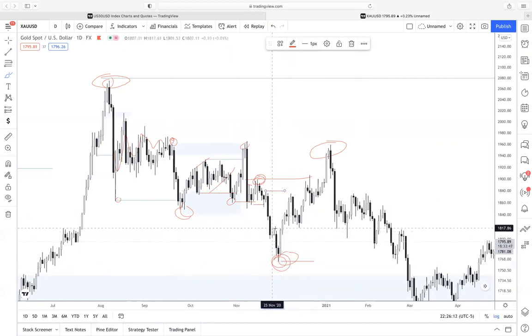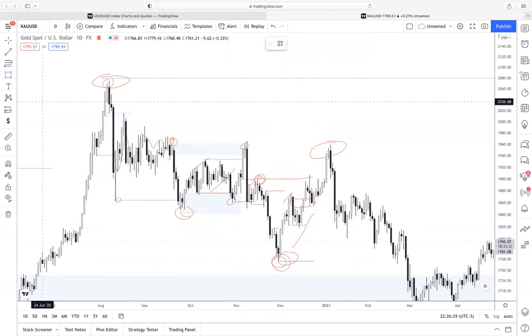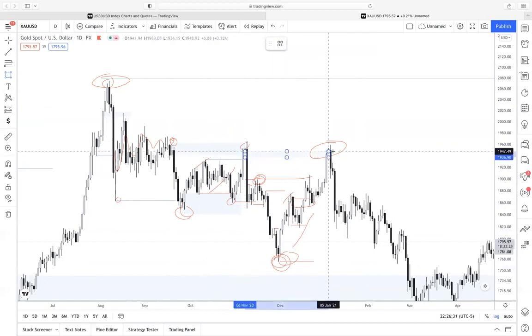Failed to break the high. That's internal liquidity. It's not structure. So once we run internal liquidity, that's not a break in structure either. We could take buys off of this breaker, right? Because there's no liquidity on the downside. So now, again, this is not structure. We're riding the inducement to what? The last unmitigated order block for the down move.